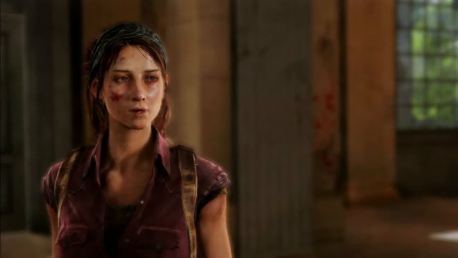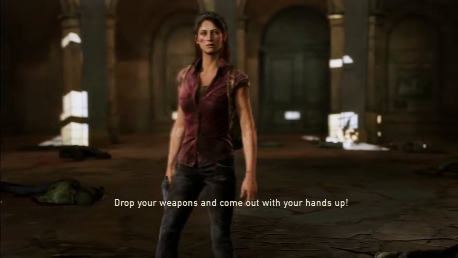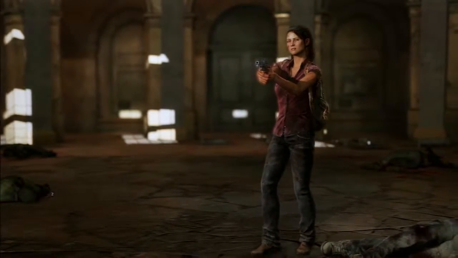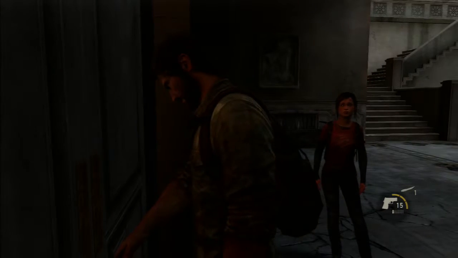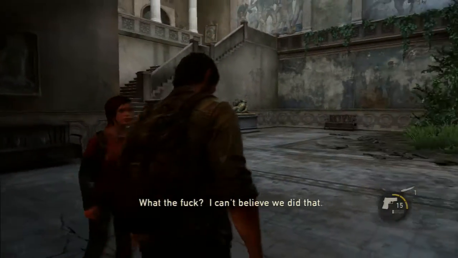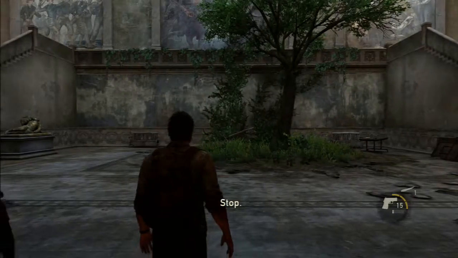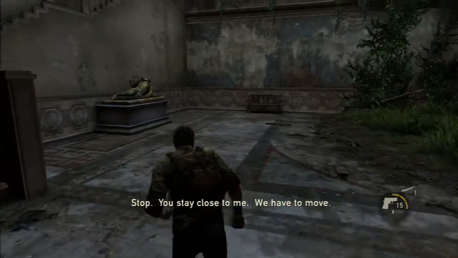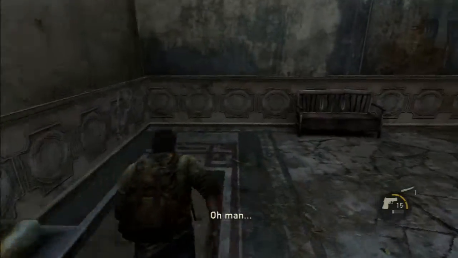It's just me and you, girl. Joel and Ellie. She is infected. She's going to turn into a zombie. And there's going to be one hell of a... Fuck! I can't believe we did that! Stop. We just left her to die. Stop. Stay close to me. We have to move.